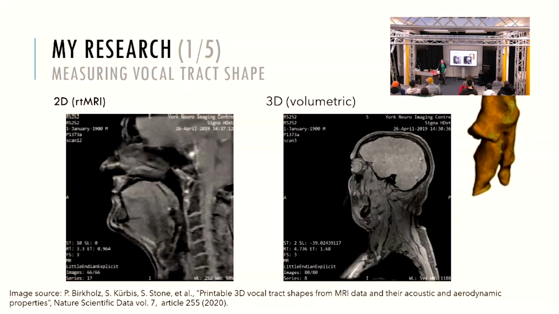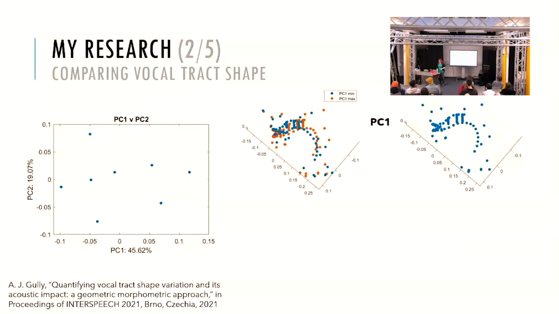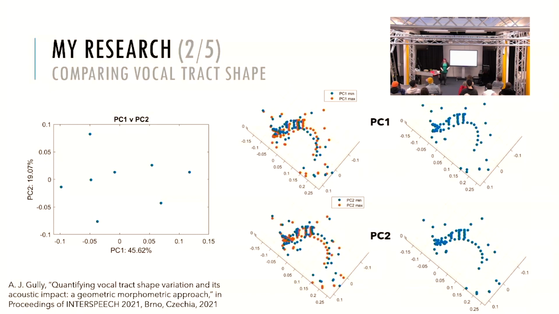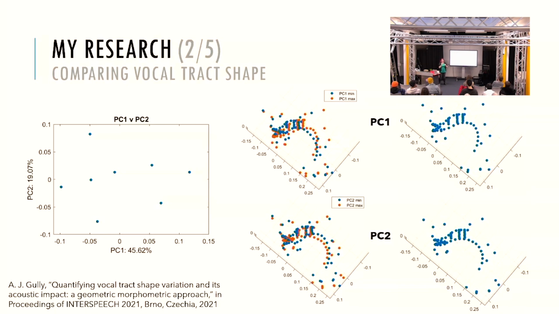So my research has a bunch of different strands. And one of them is about, right, well, the vocal tract shape can be quite different between individuals. How do we quantify that? And I use a technique called geometric morphometrics to do that. That was introduced in evolutionary biology. And the idea is it's a statistical way of comparing shapes. So the idea is you put landmarks onto a shape. So my MRI data, I'm going through individually, slice by slice. And, all right, the tongue tip is here. And the nose point is here. And then we can compare them between individuals.